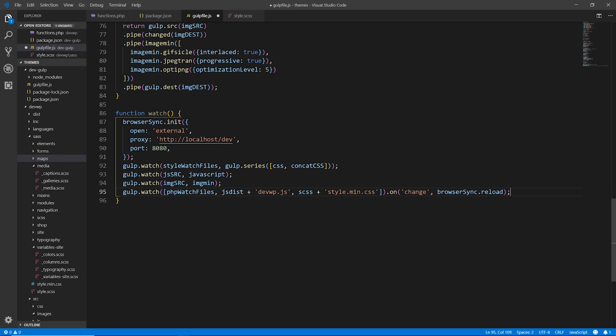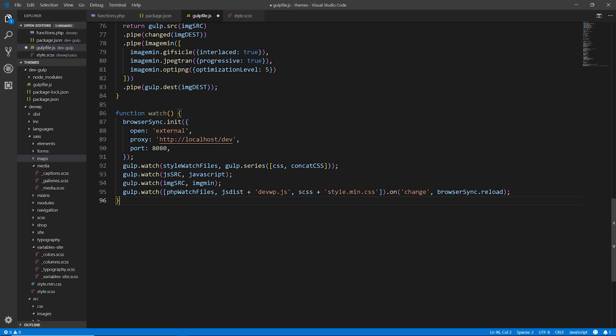So let's take a look at this again, this function. We have the function called watch. Then we're initializing browser sync to open up in an external tab. We're using a proxy for that. We're using port 8080. Then we're using our 4 gulp commands over here. First is for the style watch files, running in a series. First is going to be CSS, and then it's going to be concat CSS.